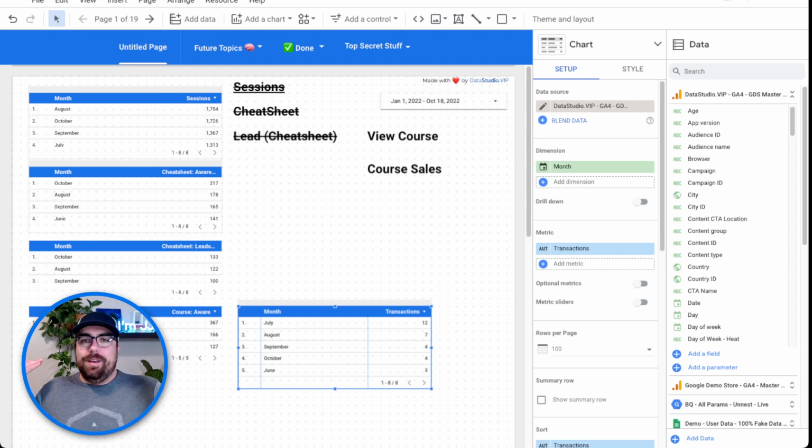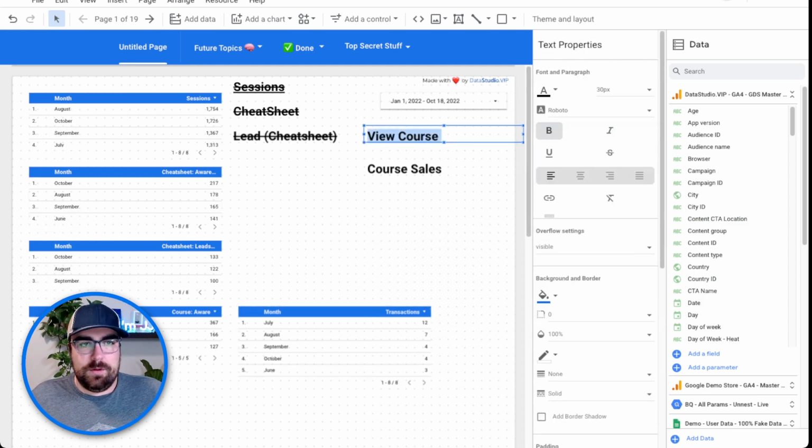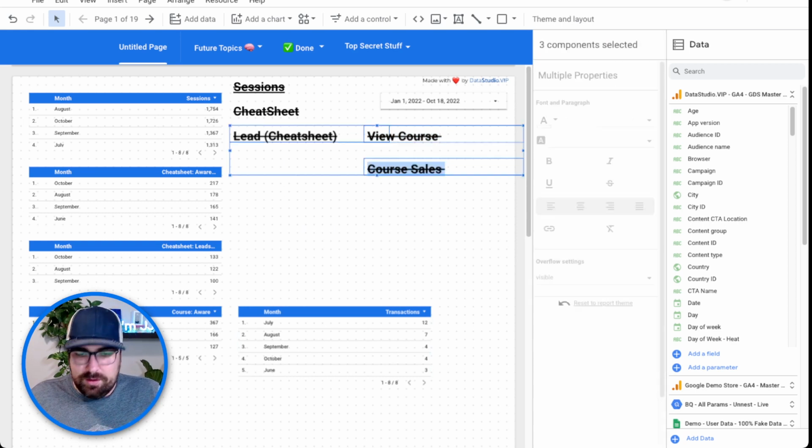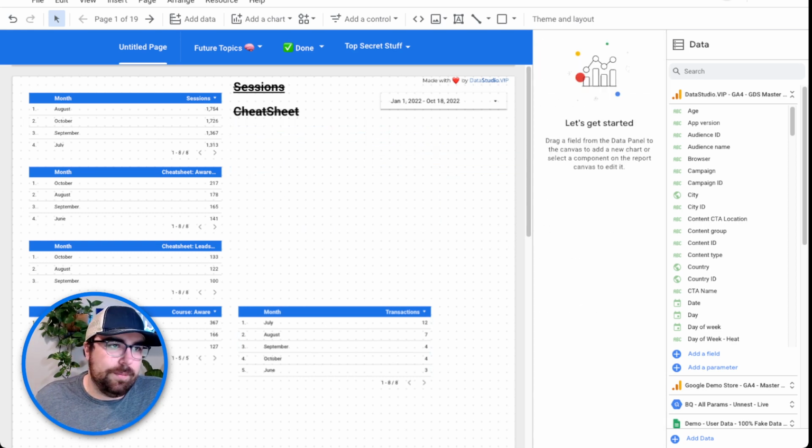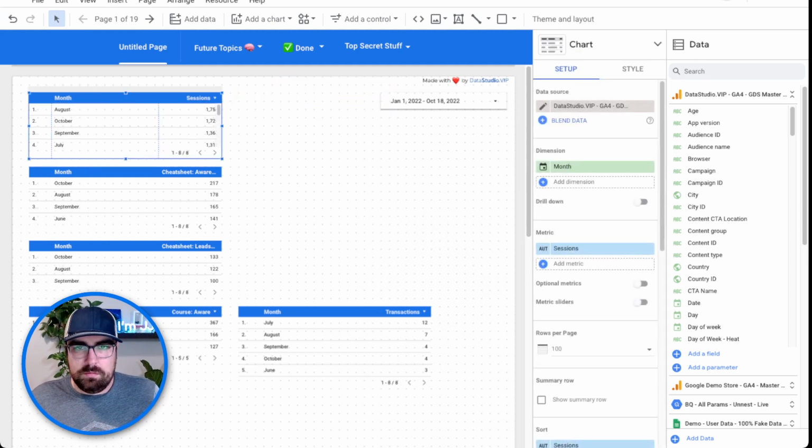Okay, now hopefully it makes sense as far as where we're going with this. Now I'm going to blend all these together. So we got cheat sheets, we got the viewed course, we now have the course sales, bam, and we are off to the races. I'm going to get rid of all these so we have some more space to work with, right? And hopefully you are following along at home with your own systems. We just use page paths, sessions, and a couple of event names, okay? Imagine you did nothing, you should be able to do this.